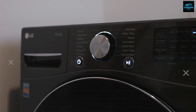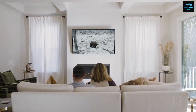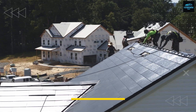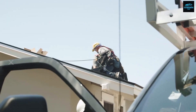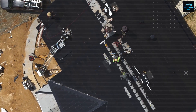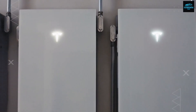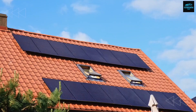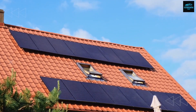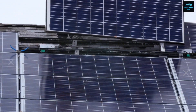Tesla engineers designed this system so you can easily generate that much power right from your roof. A 400-watt solar panel typically produces about 1.5 to 2 kilowatt hours per day in sunny regions. That means 6 to 10 panels can cover all your daily needs, producing between 9 and 16 kilowatt hours. The Tesla tiny house roof provides about 150 square feet of usable space — enough for most of these panels. If your roof can't fit all of them, you can mount additional ones nearby on a rack that adjusts with the sun's angle.